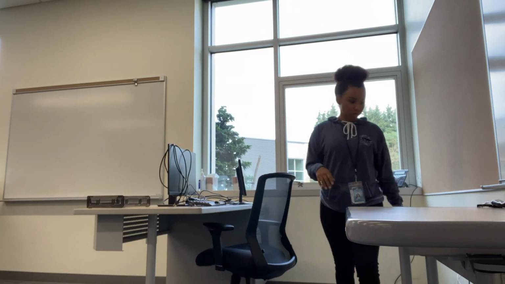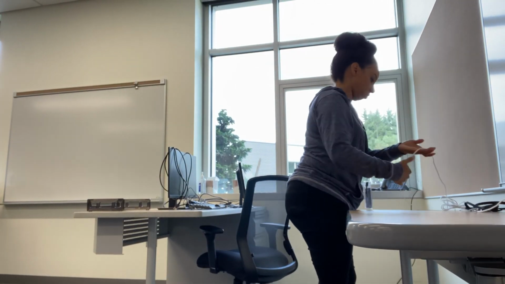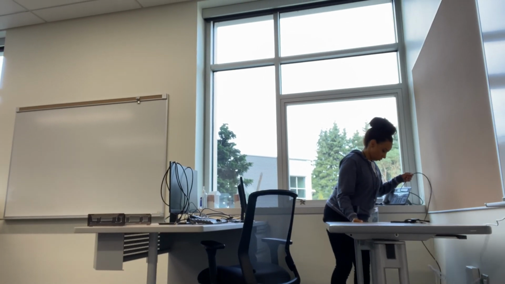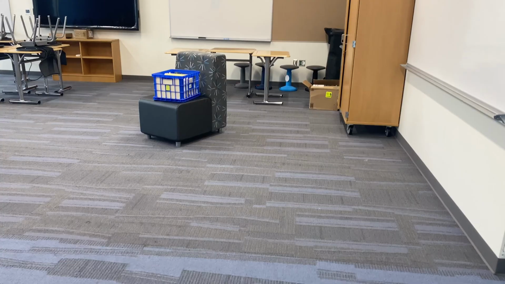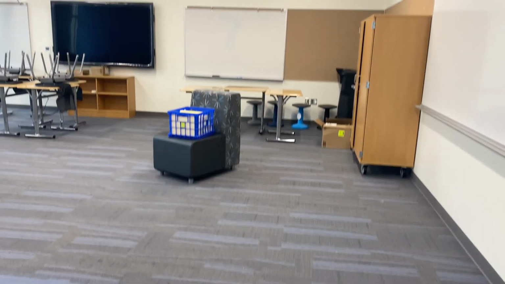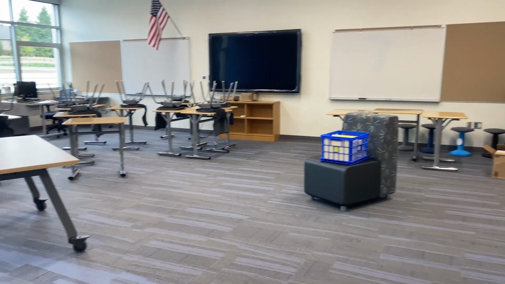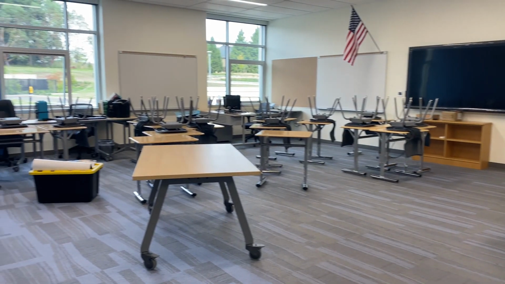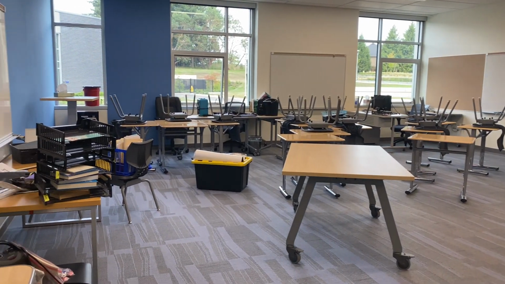So even though I'm thinking about it, I want to try something new with my desk. I don't want the regular setup that teachers have, kind of like a triangle, more like a square setup, and you only have one area to get out. I wanted to move that around so I had easy access to get out of my seat if I needed to. So after I set up my desk, I took out all of the desks and all of the extra chairs, and this is what it looked like afterward.